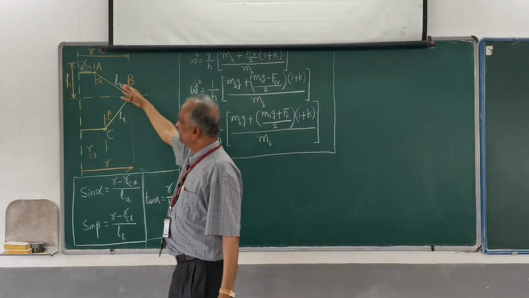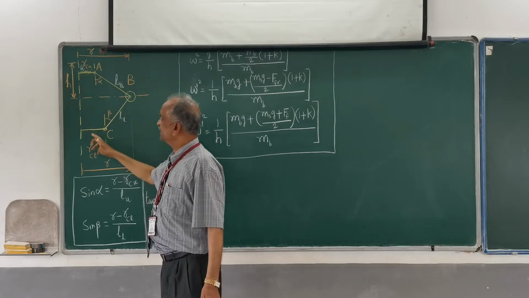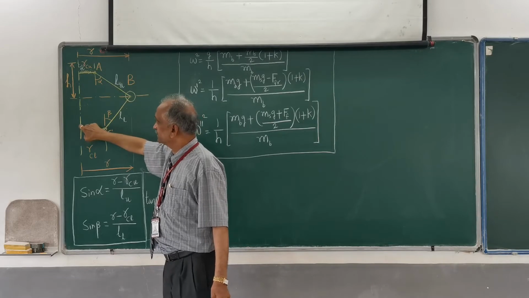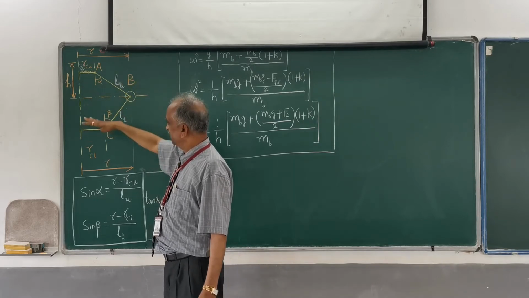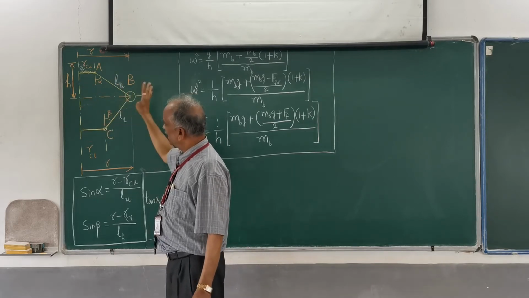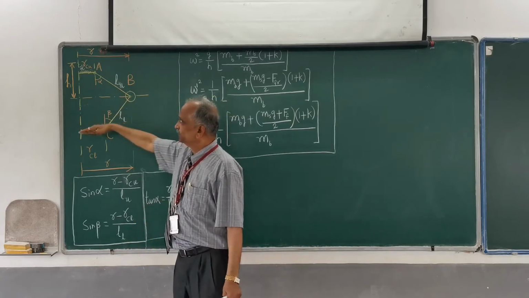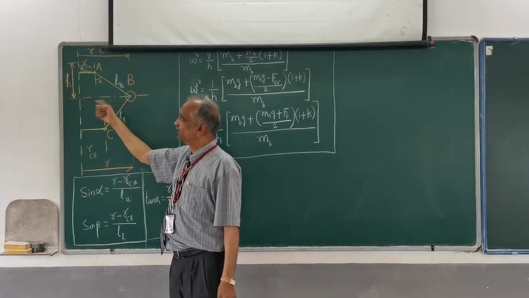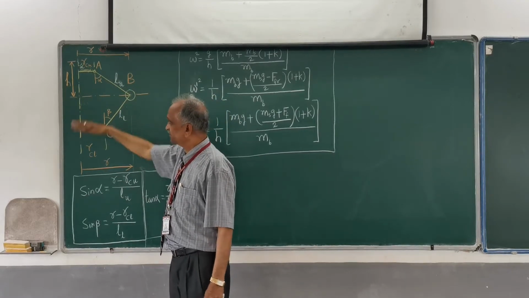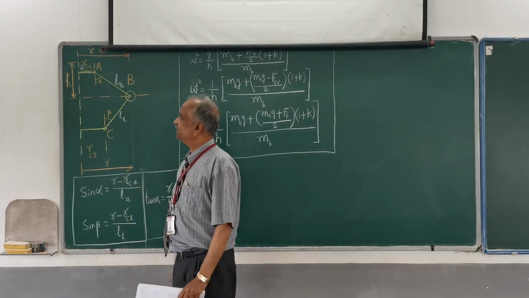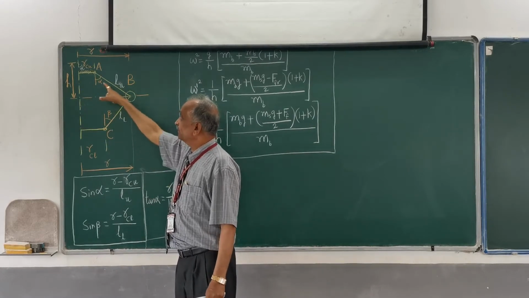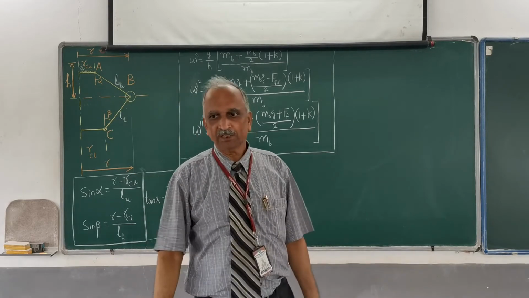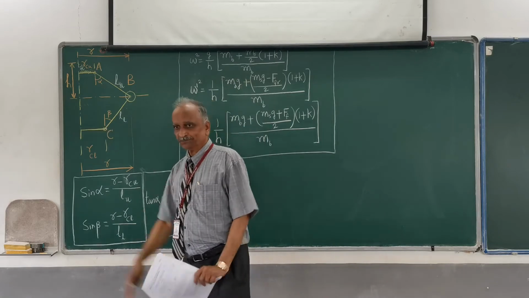So this is the upper arm, lower arm, and this is RCU, this is RCL, and the mass of each ball and the mass of the sleeve are all constant. These are all the values which do not change with the position of the sleeve. But some things like the radius of rotation of the ball will change with the position of the sleeve, and alpha will change, beta will change, and the speed omega also will change depending upon the position of the sleeve.